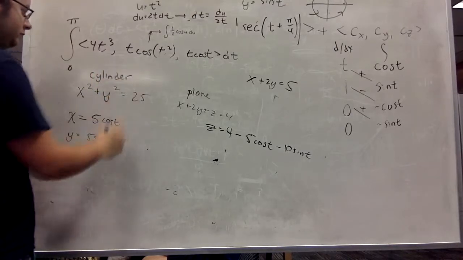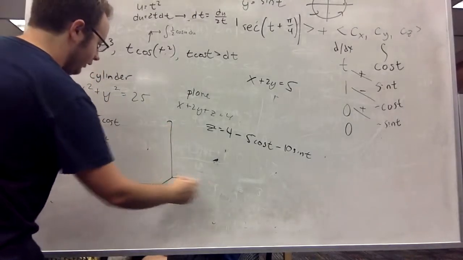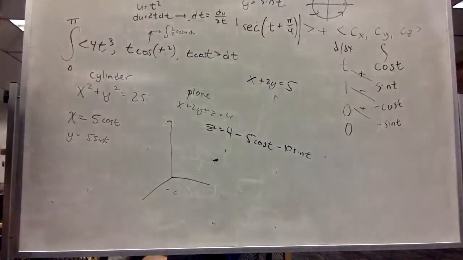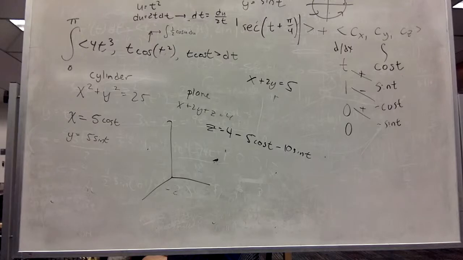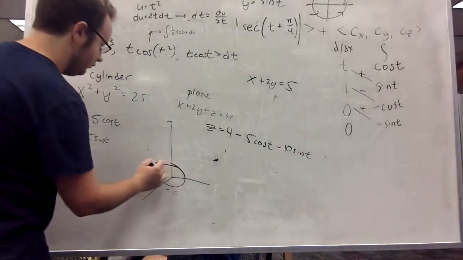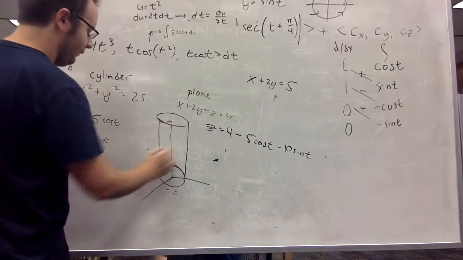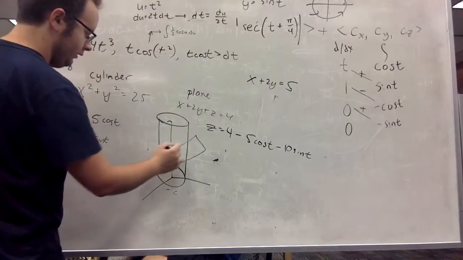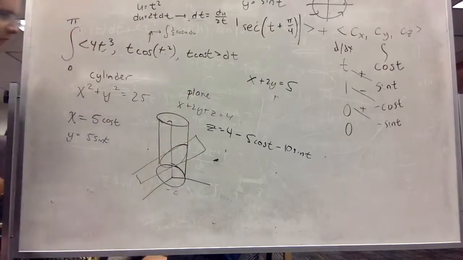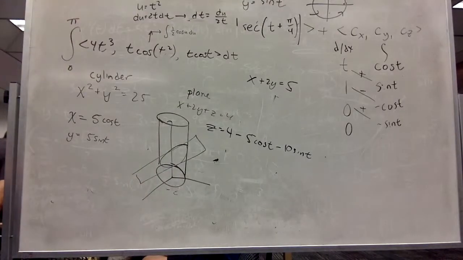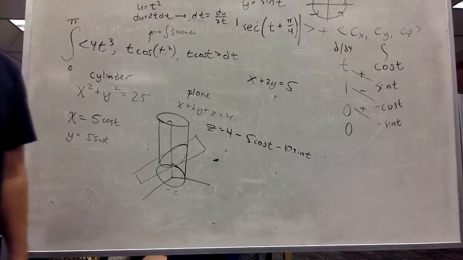So what are you trying to draw, the cylinder? This is a cylinder of radius 5, because it doesn't have a z coordinate. In fact, anything that's missing the variable z or y or x is a cylinder that is parallel to the missing axis. So, cylinder. And then this is some plane that comes through and cuts it like that, and you actually get an ellipse. If you took a toilet paper tube and cut it at an angle, you get a cross-sectional shape that looks like an ellipse. I don't have those things on me, but those would be good props.